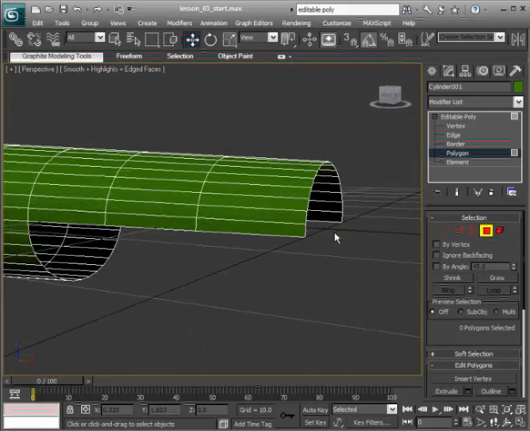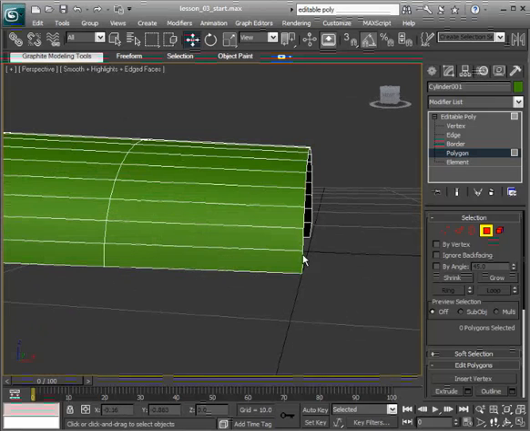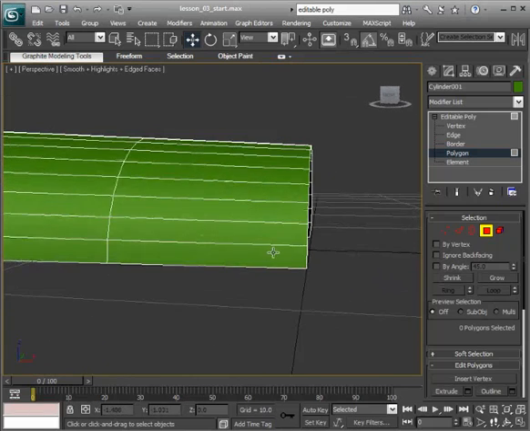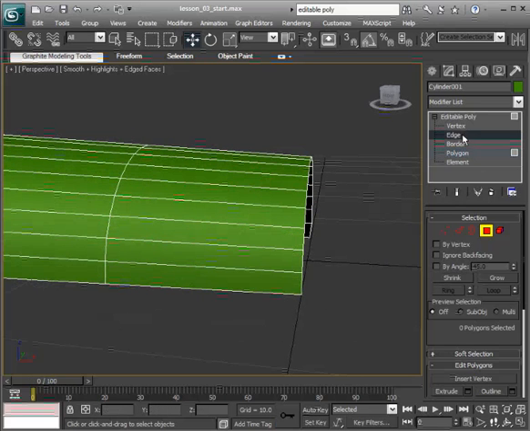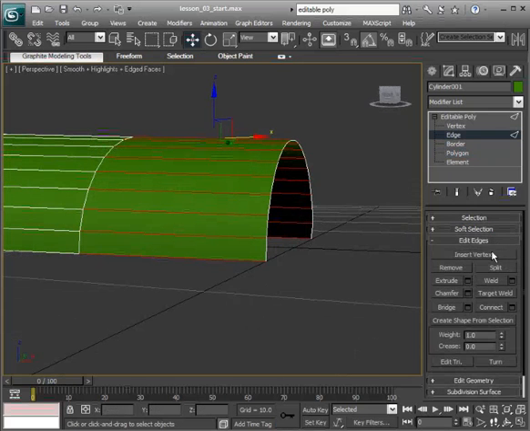Now let's say I want to add a little bit of detail here on the corners. Let's say I want to knock off this corner. Well, I want to maintain 3 or 4-sided geometry. I don't want to have too many n-gons, what we talked about earlier. So I need a little bit of resolution in here. And there are a few ways that we can do this. We could select all of these edges, okay? And now if we jump down here into our edit edges, you can see that we have some new tools that we're able to use.